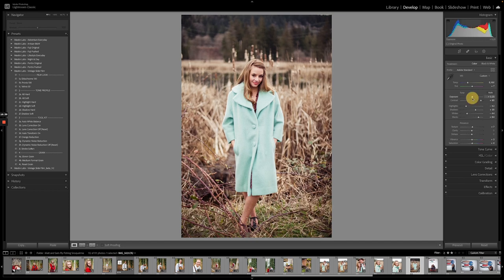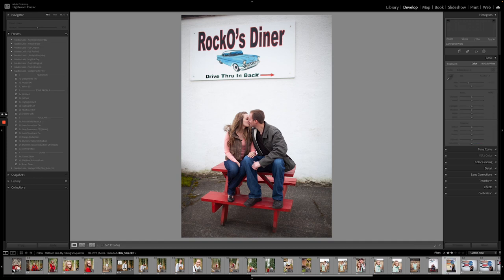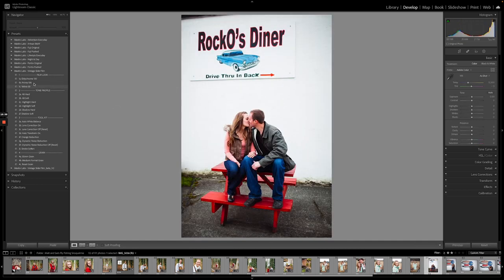Okay, that coat is so cool. I love it. All right, we're in a new environment. Let's see if Velvia is gonna work. So Velvia is very colorful. It's really meant for landscapes, but we've got some wall art coming up in these shots. So let's see how Velvia works with that. I don't know if it'd be my first choice. I still love Ektachrome. I just love Ektachrome. I could do the whole thing in Ektachrome. I just feel like I need to show you a little bit more. So Velvia it is.